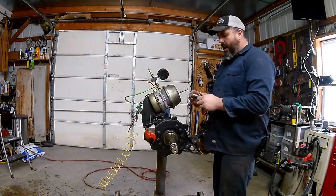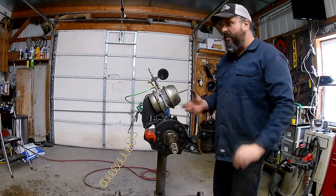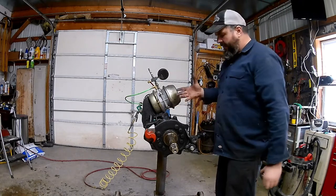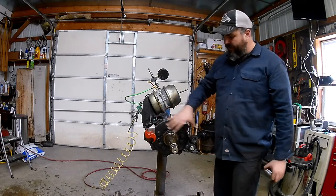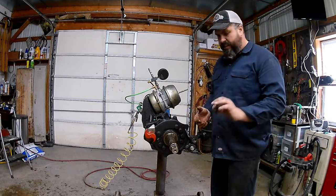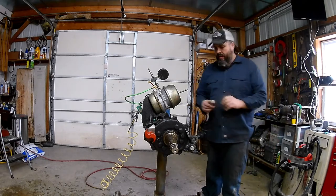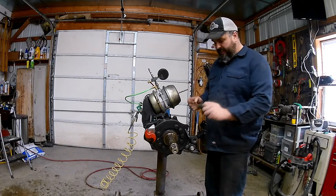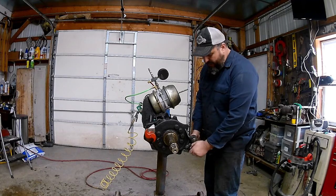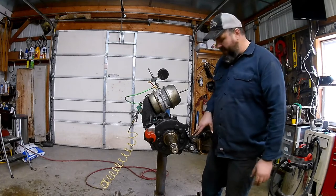Our anchor pins are over here. If you get a new set of brake shoes, it comes with all the hardware - new anchor pins, new rollers, new springs, new everything. If you're just taking these off to work on something else behind there, like changing an ABS sensor, you can reuse everything as long as it's in good shape. Put a nice little layer of never-seize on the anchor pins, put them back in, spin them around, make sure it's well lubricated. If they seize up, they're a little hard to get out, so always make sure they have good never-seize on them.